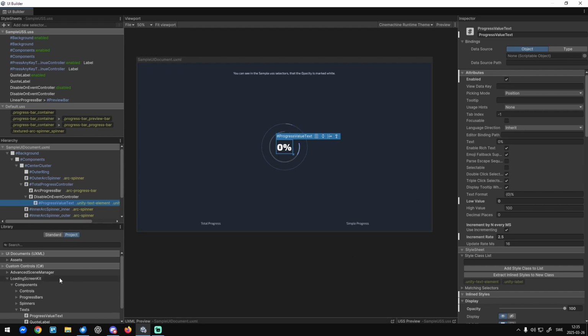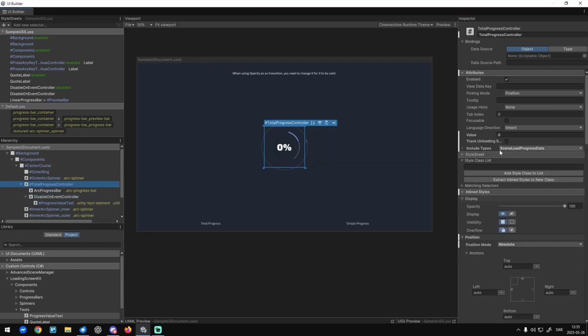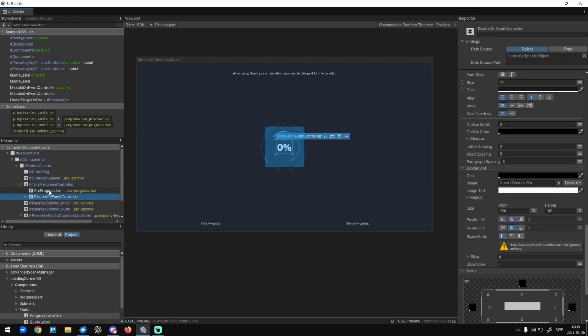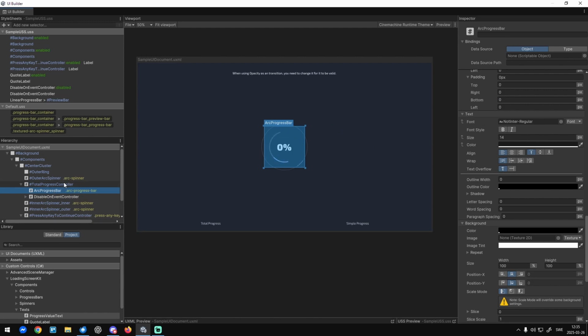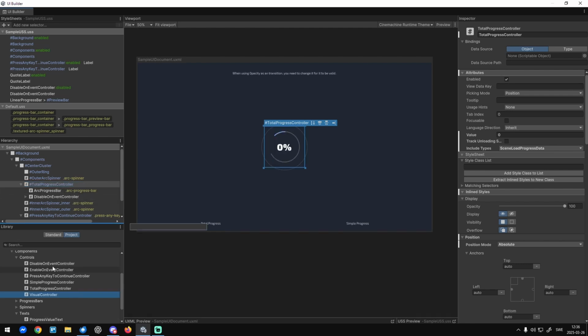And that's why we have the controllers. We have the total progress here. This one sends an event to all the first children. It listens to Advanced Scene Manager's on progress and will send a normalized value to other components down here.